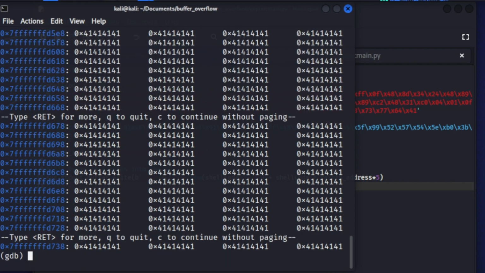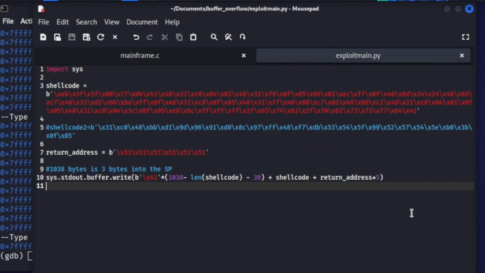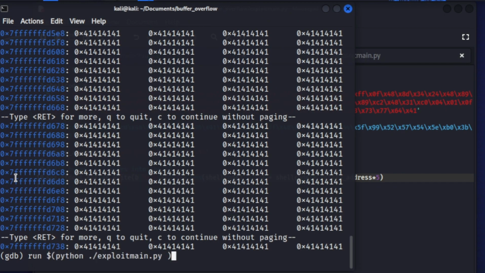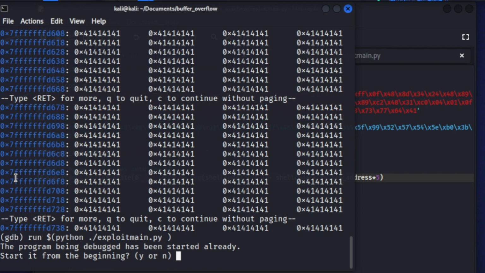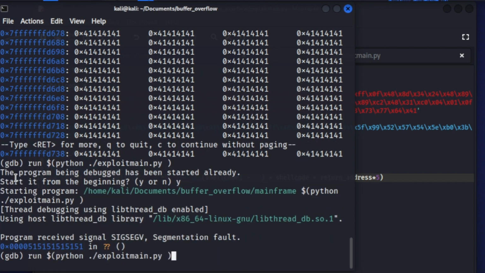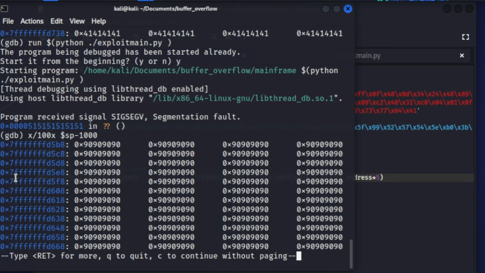And you can see we've got all those 41s, which you'd expect. So if I just swap that out for 90, that's the no operation assembly instruction, and now have a look at the memory there.